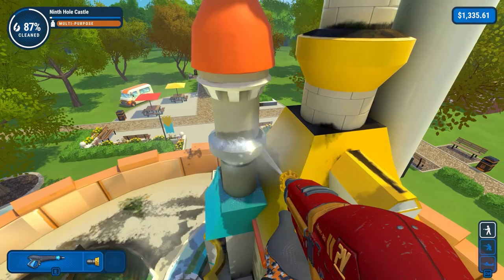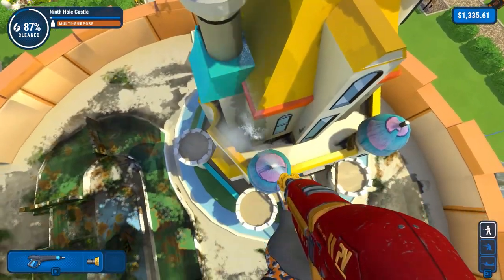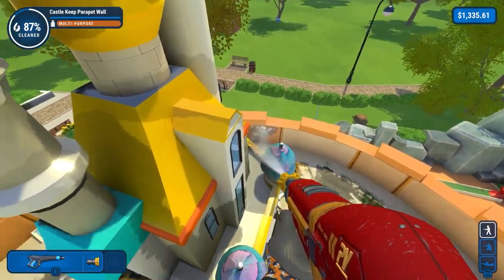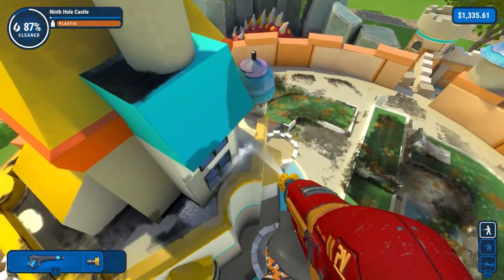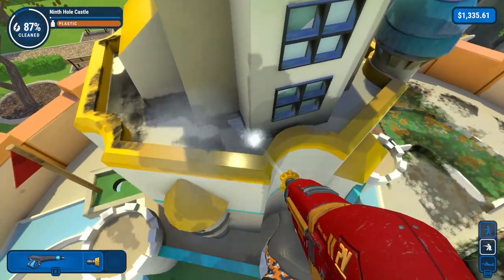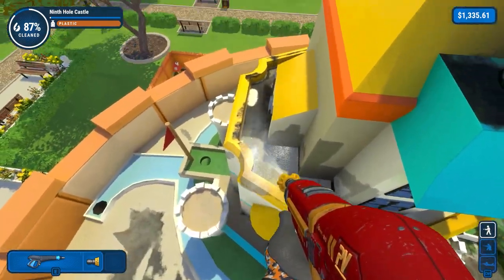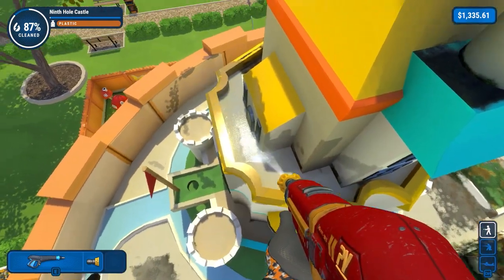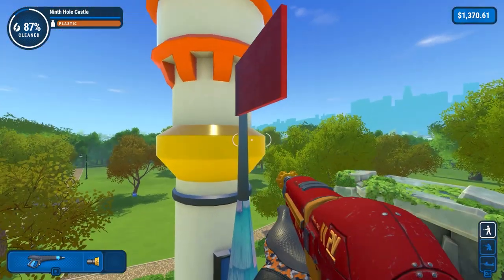Lots more in here as well. On the top. Yeah. Let's keep cleaning these bits. Don't know how I'm managing to stand on here, but we are. I'm sure the power washer clipped inside of it there. I think this bit, and we're going to be... Yeah, we're going to be done. I mean, it'd be rude not to climb to the top of this as well.